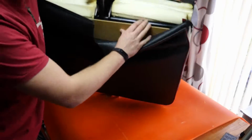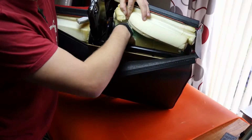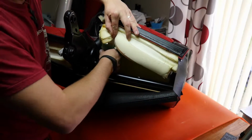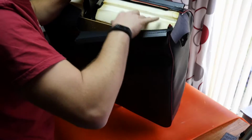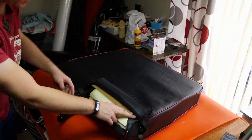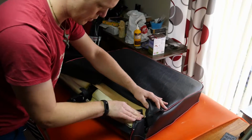Okay, so in here, if we pull this foam out of the way, you see you've got this tab here, pulls across, and then the frame here is what it hooks onto. Just make sure the foam goes back where it's supposed to, and you'll see it all lines up. We've got some tabs on either side and up through the middle. You can kind of see the previous staple holes.